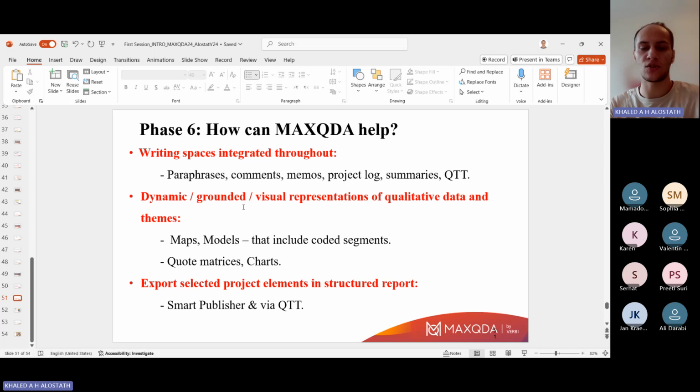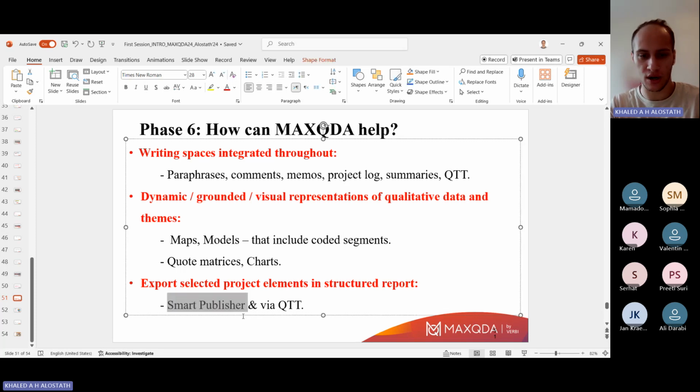Also, you can visualize your data. Sometimes you don't want to really write everything. You want to visualize them and explain them in a more interesting, more interactive way. So maps and models that we used yesterday, like MAXMaps and the visualization tools that we used previously, you can use them there, and you can send them to QuoteTT or Smart Publisher, which I will talk about now.